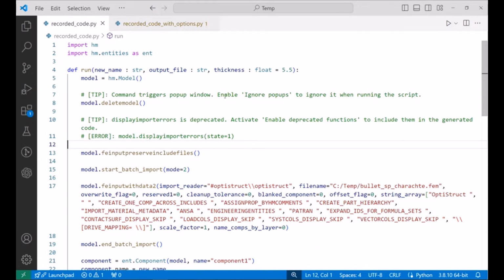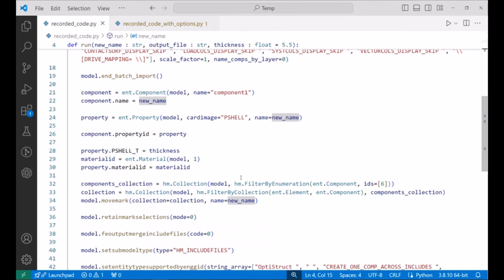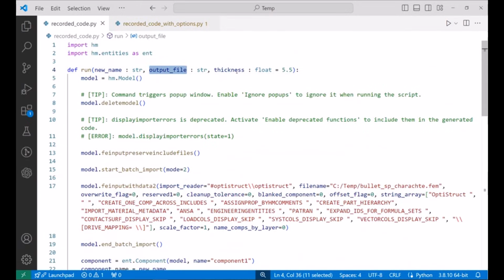So while we're here, I wanted to highlight a few aspects of the code. It by default is organized into a run function. Okay, that starts here. As you see, all these attributes or variables, they are then arguments of my run function. And if we look at them where they're used in the code, they're used anywhere where I wanted them to be used, right? Where we assign them as parameters. Same with the output file and same with the thickness. And here, because we specified the actual default value, we see the default value again as part of the Python code.